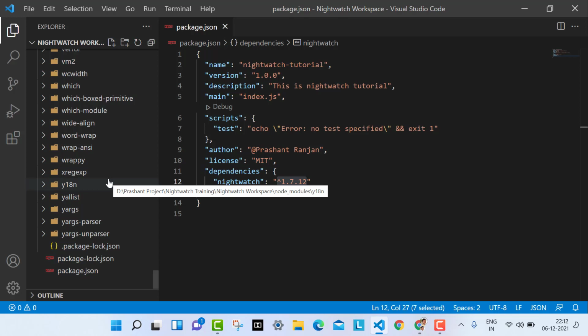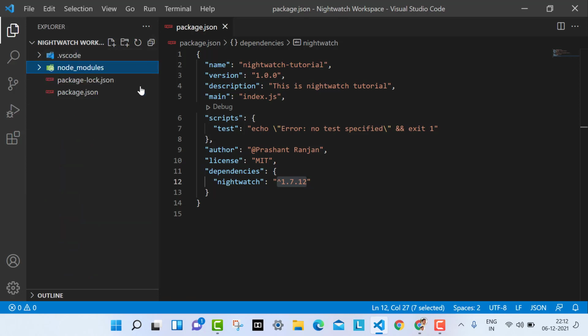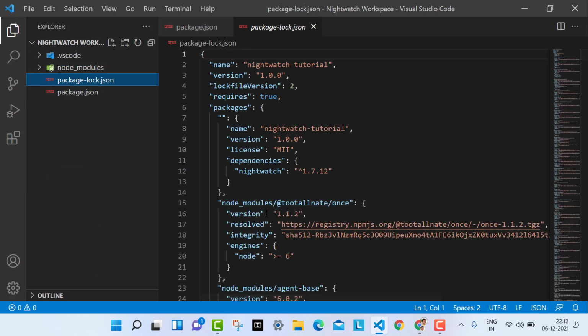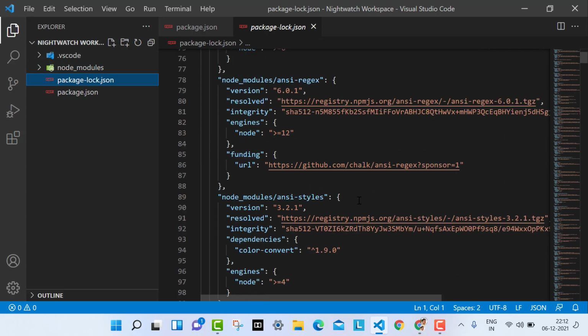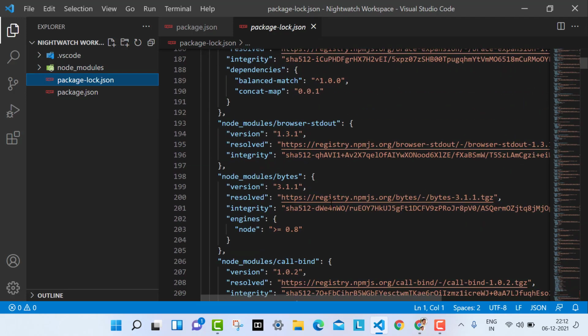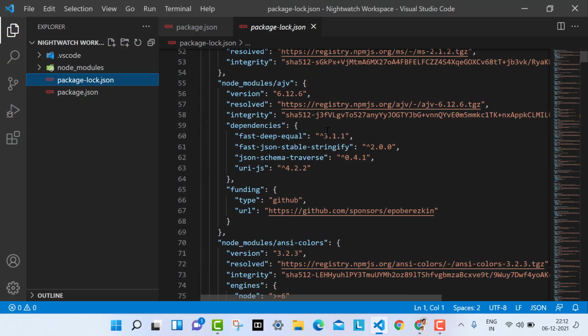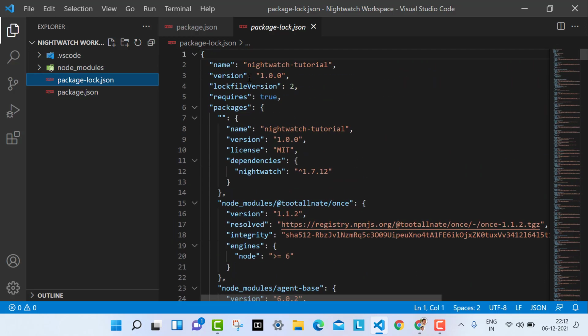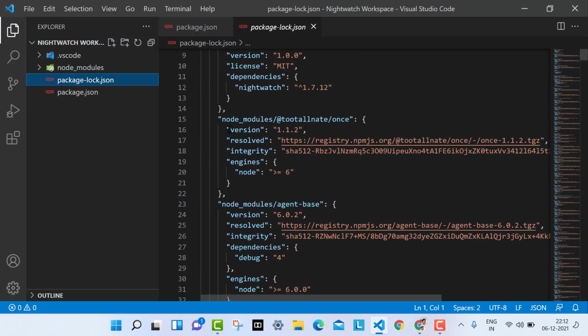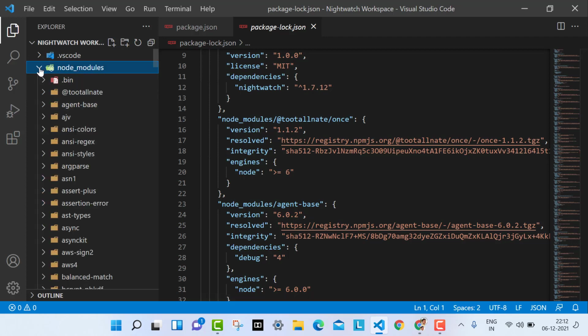Now you can ask the question, what is this package-lock.json? If I open this file, you will see there are a lot of things there. If you find here, Nightwatch tutorial is there, and under that one node_modules agent-base. So let me show you.